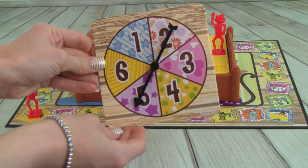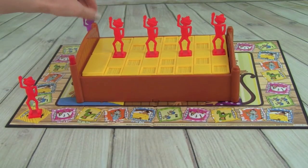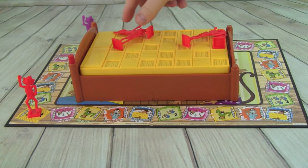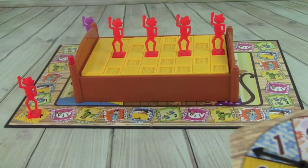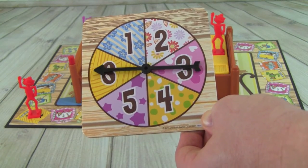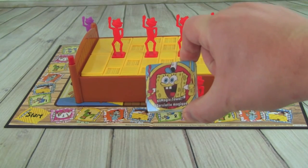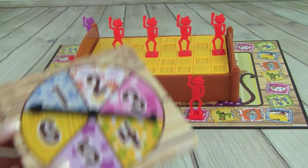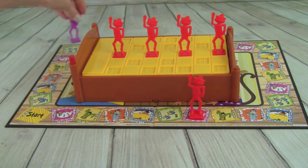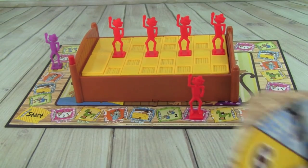Whitney needs some monkeys on the bed. She rolls a one and lands on go to sleep. Pete's red monkeys do not want to fall off the bed. Pete needs to spin a four to land on go to bed and be the champion. He rolls a six and lands on take a bath again — that's about all he gets to do. Then he rolls and lands on put on pajamas, super comfy. He needs a three to land on go to bed.